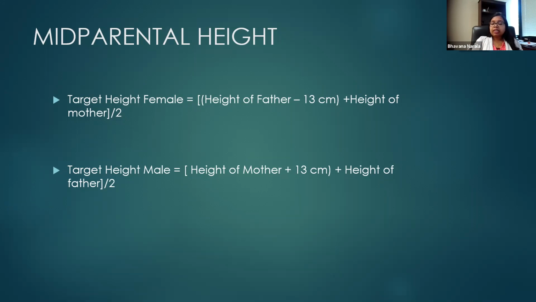And if they end up anywhere in that range, they are within their genetic target, right? So mid-parental height is super helpful. I don't think you'll get quizzed on this. Epic actually calculates that for you if you just enter the parents' height in inches or centimeters. So it's really helpful to plug this in when you're looking at short stature or delayed puberty, to try to figure out, are they doing okay? Are they expected to be meeting the genetic target? And to give more anticipatory guidance to the family.